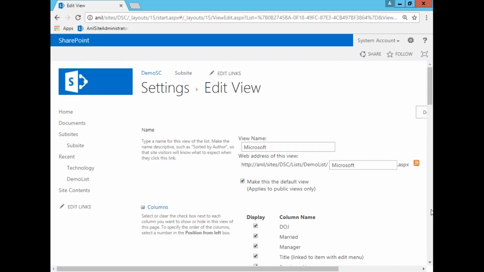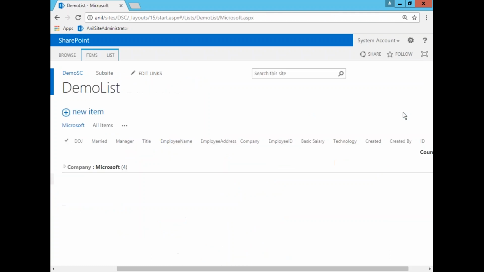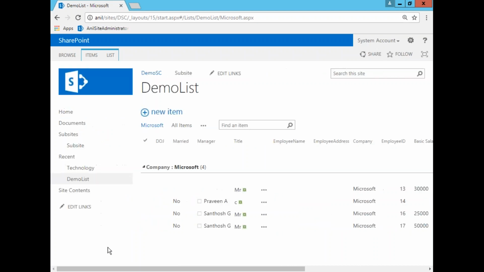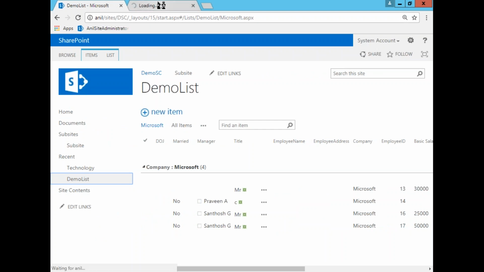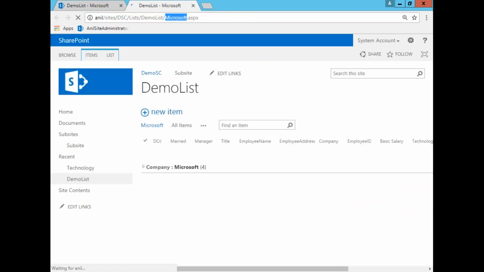When I select this one and click OK, now this will be the default view, because when I try to open this in a new window, instead of all items I am getting Microsoft.aspx. Now this is the default view.